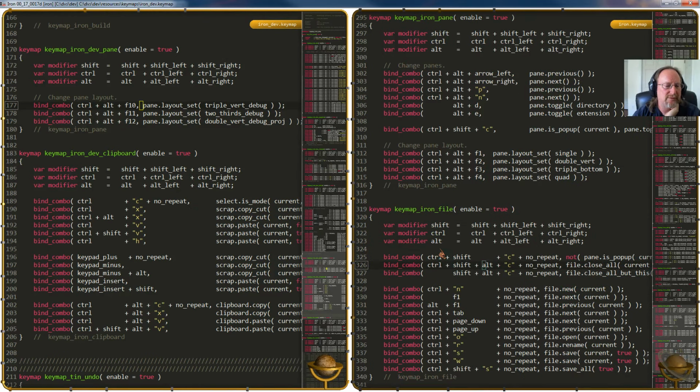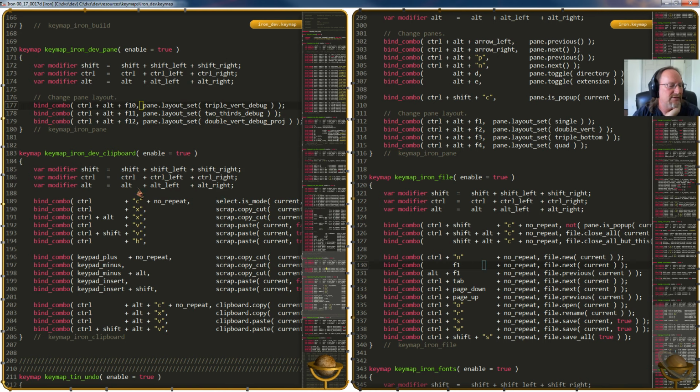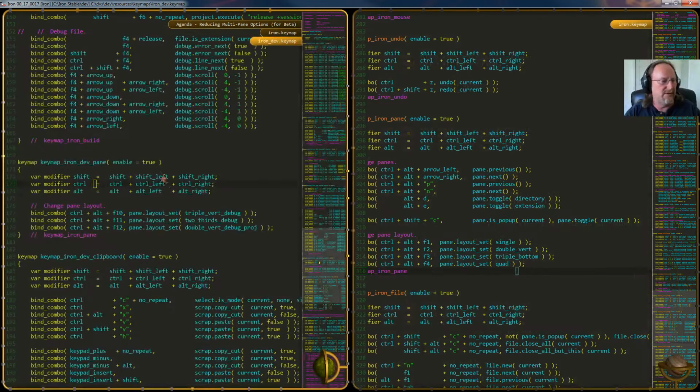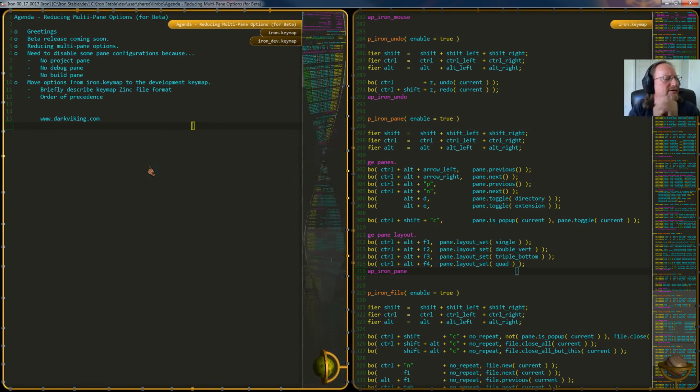Just to further interest, I'm going to point this out. If there's whole sections of key maps that you want to turn on and off, you can just set these to false, and then they're no longer valid, and then recompile. Well, that's curious. Something fell down. I'm going to leave these enabled for now, and we'll quit that. And I'm going to go back to my agenda here just to see what we're going to talk about.